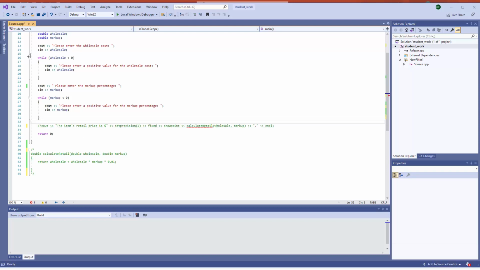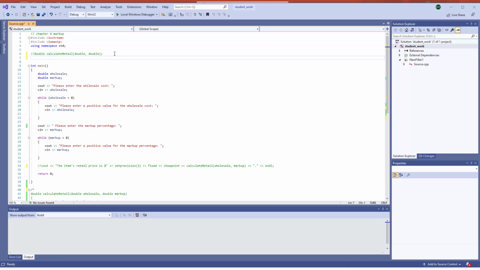So let's have a different definition. We can say void calculate retail. Then for the first two parameters, we still pass by value. So double. And the third one, we can pass by reference. So we have also double here. But after this double, we need to have an ampersand. So that shows this argument will be passed by reference.